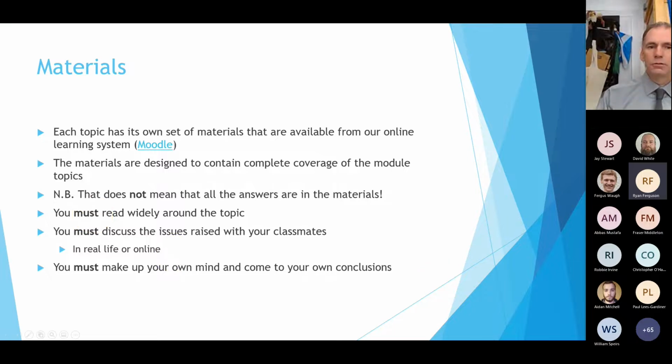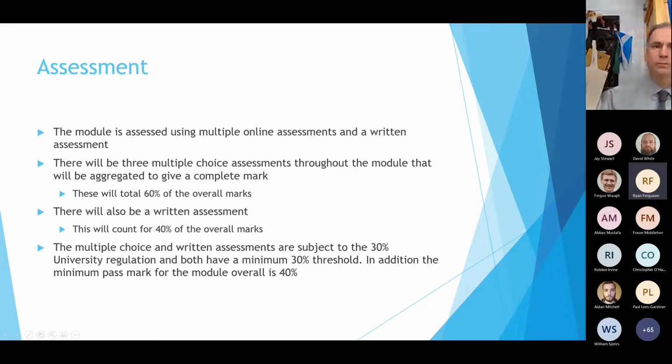Because of course you are going to be assessed on this stuff. So there's going to be 4 assessments. 3 multiple choice assessments, and that's 1 each for professional institutions, ethics, and legislation. Each of them follow the same format. It's 20 multiple choice questions.